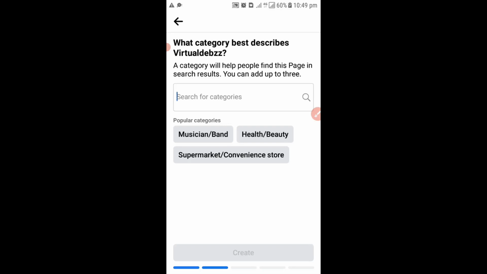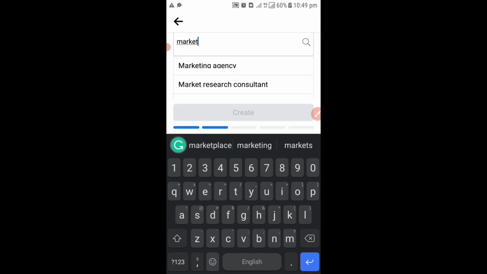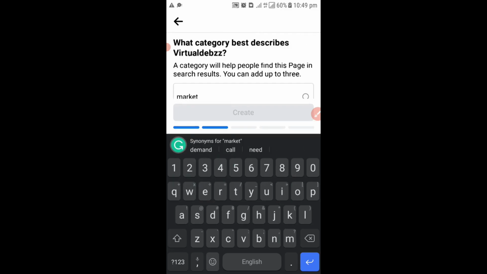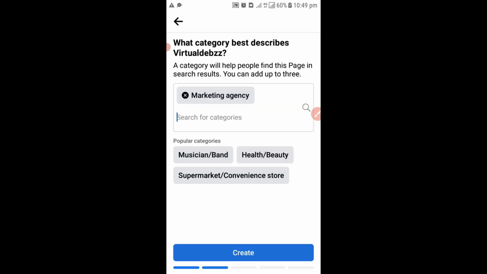You can choose health. If your page is about marketing, you can pick that. You have so many categories here, right? You can actually pick more than one category. All right, so once you're done picking your category, the next thing you want to do is tap on create again.